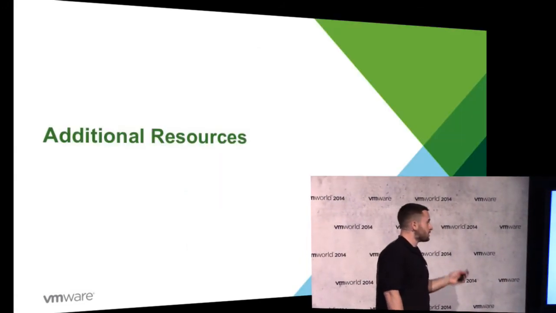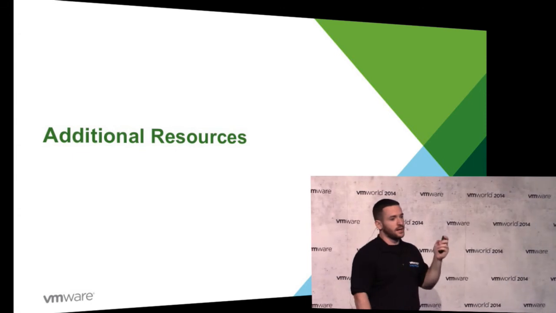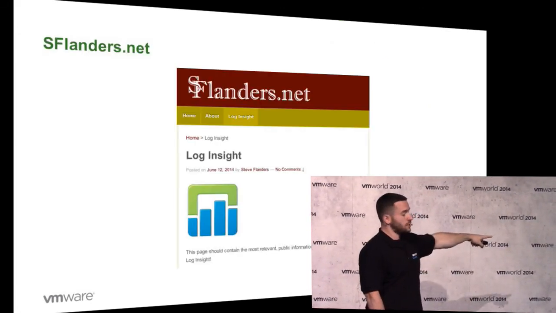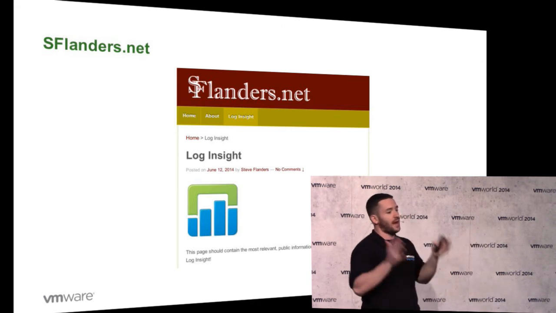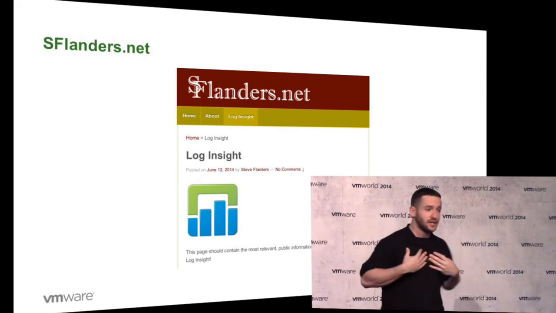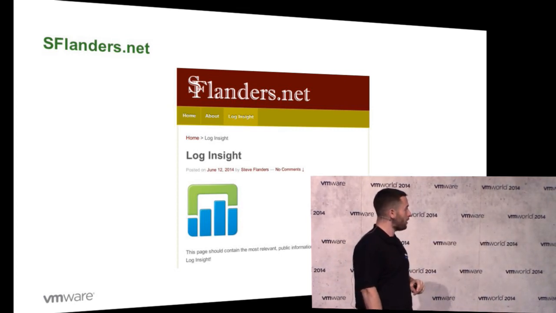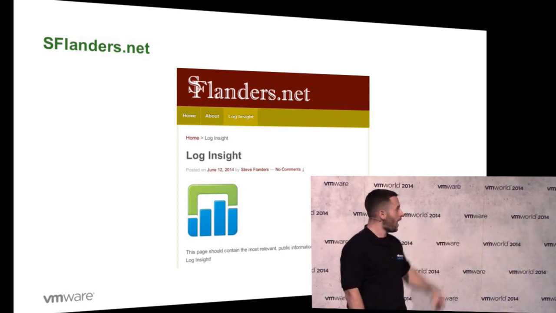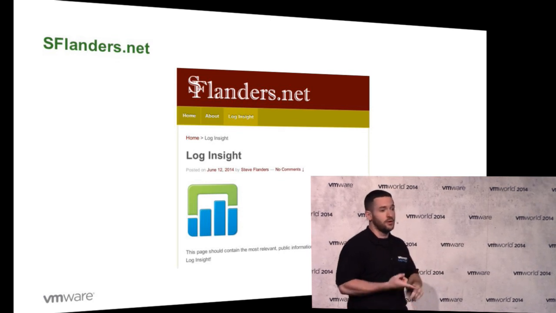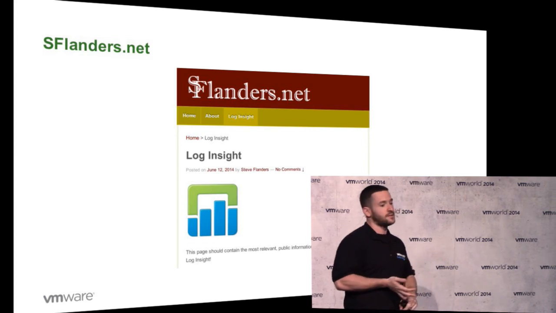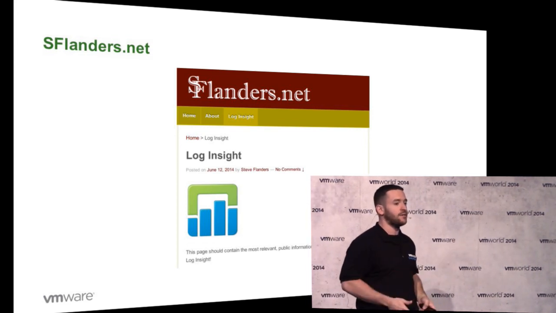Additional resources. One thing that I do is blog and tweet very heavily on LogInsight. What I've done is I've done some research, and I've tried to pull one site together that has all LogInsight information, not just mine, everyone's. So I have a link on my blog, sflanders.net. There's a LogInsight link at the top. If you look on there, it has community-based stuff. It has all the videos that I could find. It has all the tweets that I could find, all kind of categorized into different things.